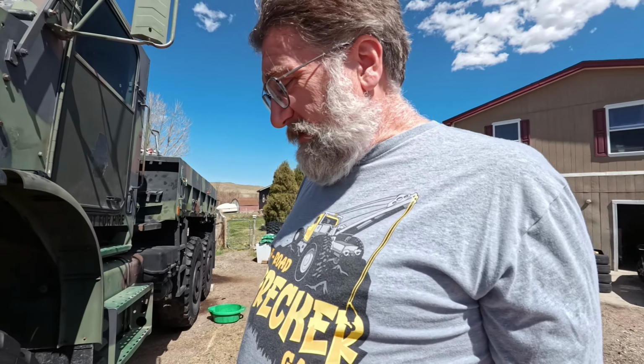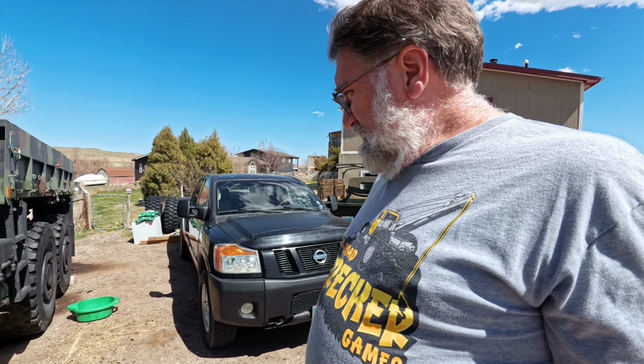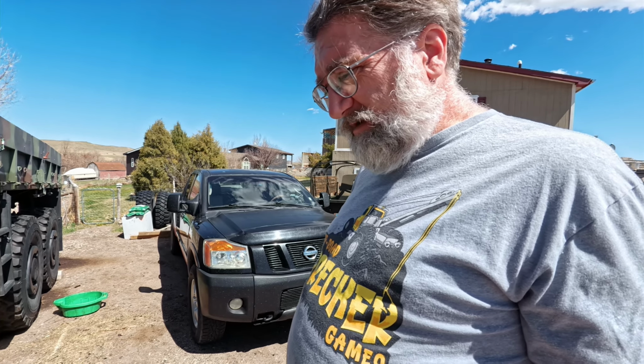So I'm trying out something that's a new product for me. Lucas makes a hub oil, and I put that in there to see how it works. One thing I learned about it is that when it's been sitting in the basement at 50-some degrees, it's really slow pouring. But I got my next two jugs out.